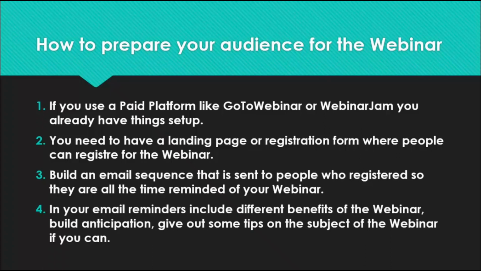Now in your email reminders, you need to set up a sequence of emails that you will send to these people that registered for your webinar. In this sequence, you need to include different benefits of the webinar. So you need to build anticipation for the webinar. You can give out some tips if you can regarding the subject that you will approach in the webinar. This will not just remind them of the webinar and why they should participate, so they build anticipation, but it will also help you build credibility and authority just before starting the webinar, which is actually pretty cool.